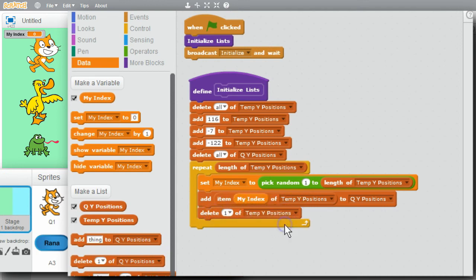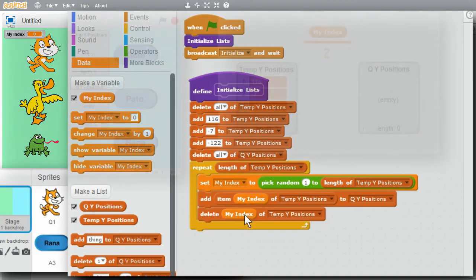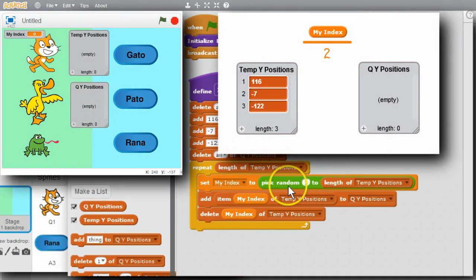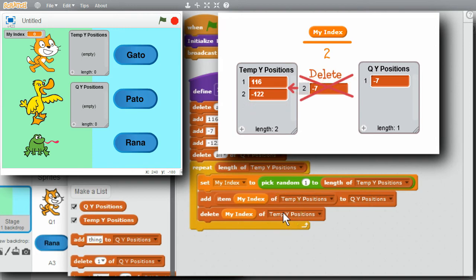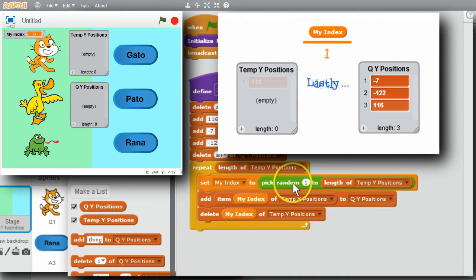From temp Y positions, duplicate my index. I'll randomly pick an element out of temp Y positions, copy it from temp Y positions into QY positions, remove it from temp Y positions. Temp Y will have 3, 2, then 1. QY positions will be empty, then 1, 2, or 3. Randomly selected. It'll be a random list.